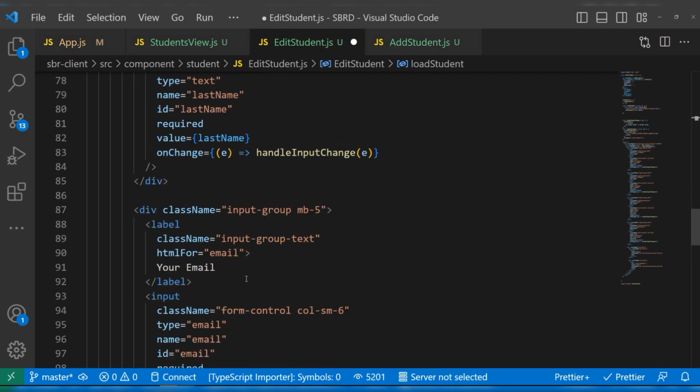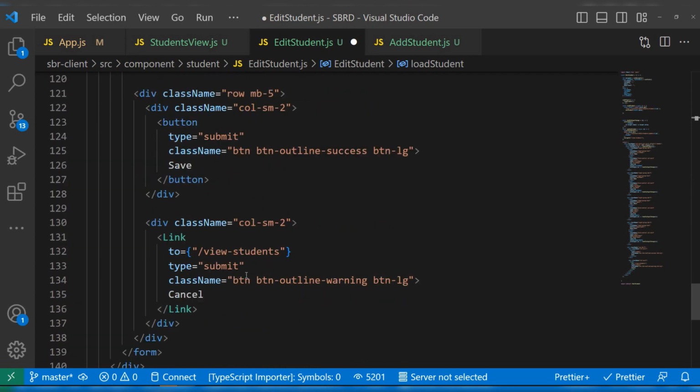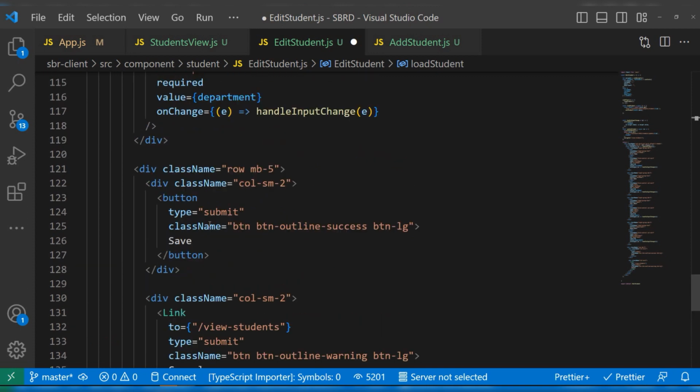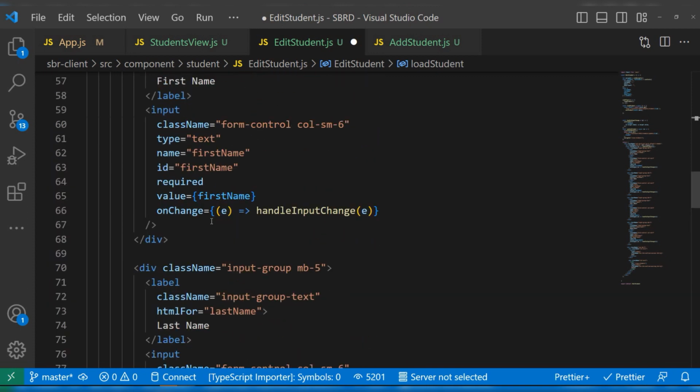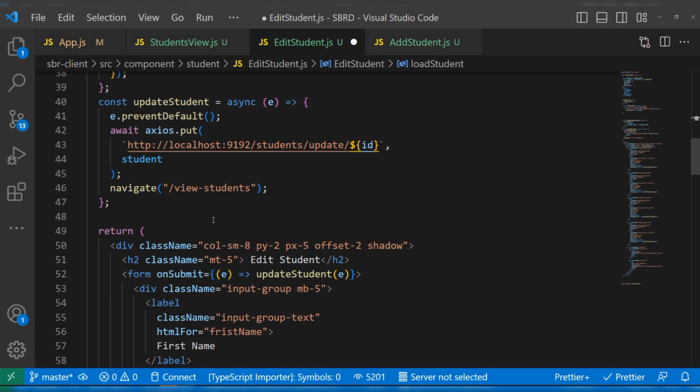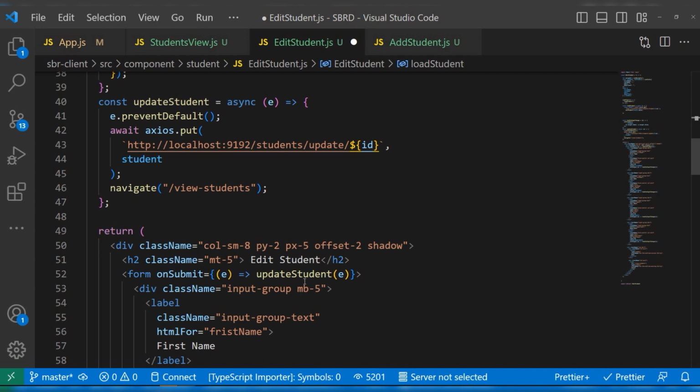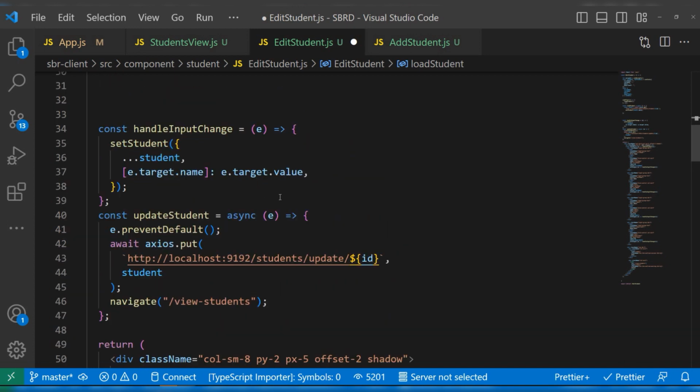Then now we're going to change what we want to change, then actually save the student back right here, actually save it back to the database. So when the save is clicked, it's going to trigger this method here, right? Okay.